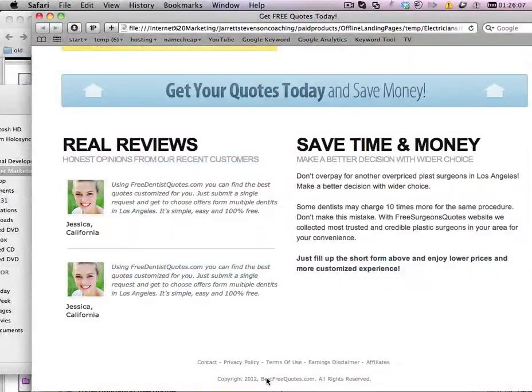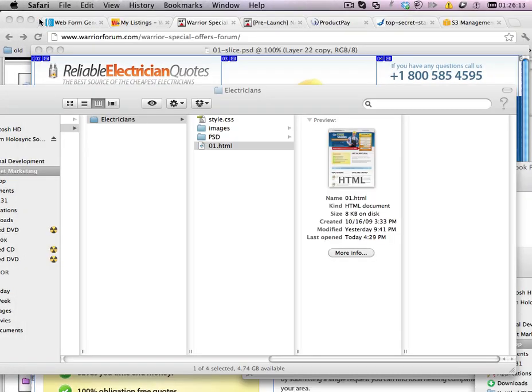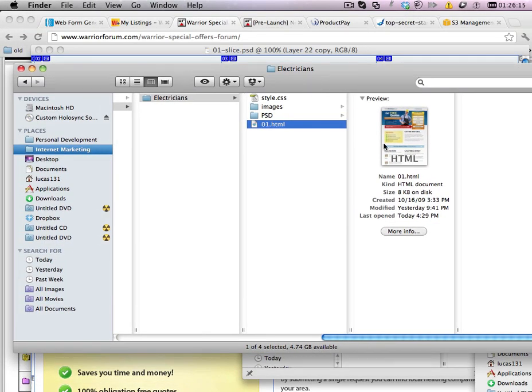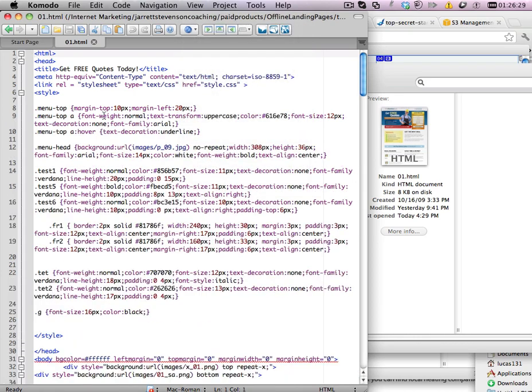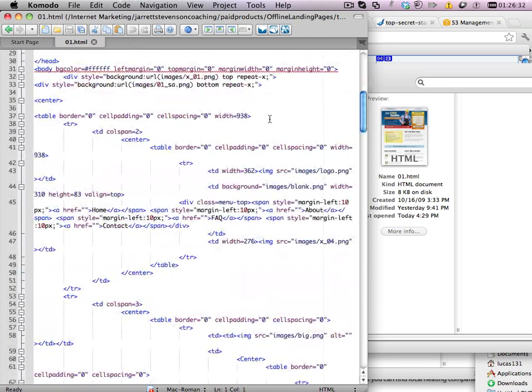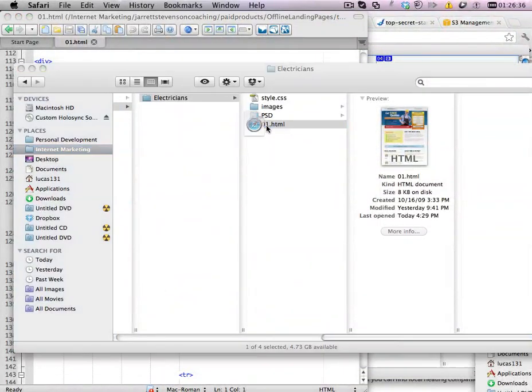Okay, if you want to change the text, footer, and this thing, and the menu at the top, you can use Dreamweaver or NVU if you don't know HTML, or just hire a coder to do it for you. But if you do know some coding, it can be very useful for you. So we're going to open, I use Komodo Edit on Mac, whatever HTML editor will work for you. So now all you have to do is just find the easiest way to do that.